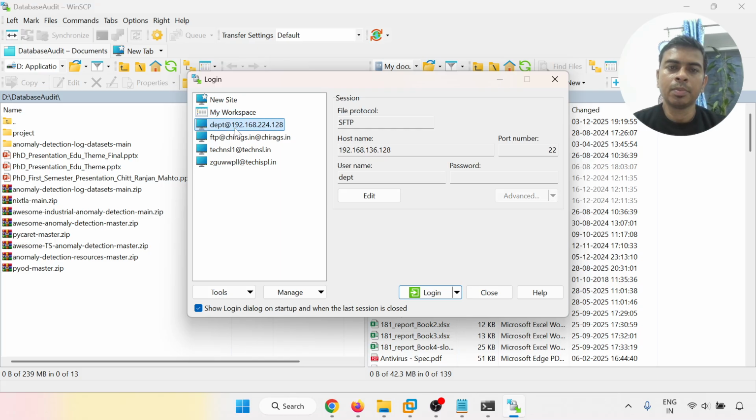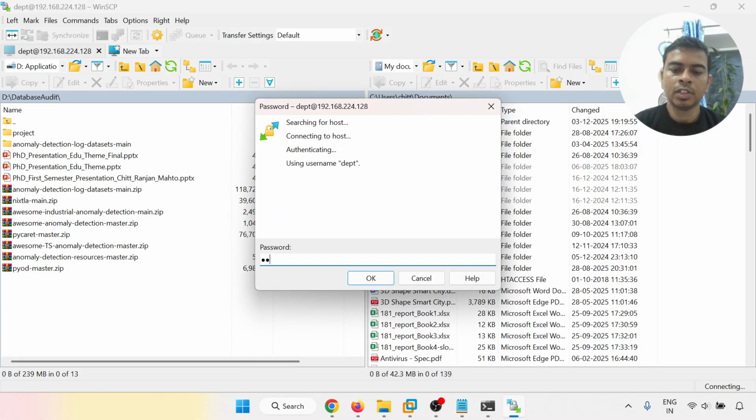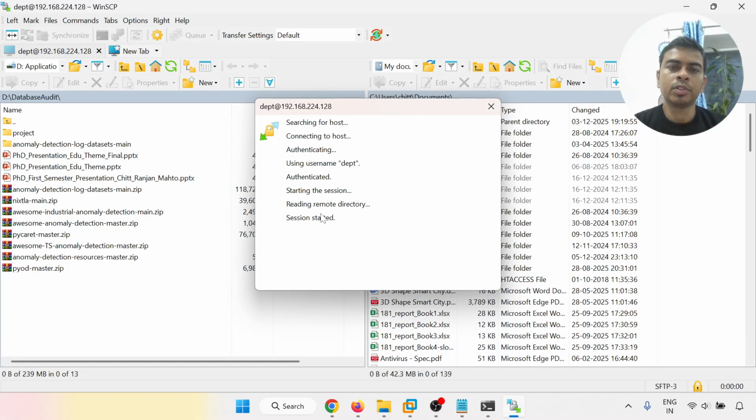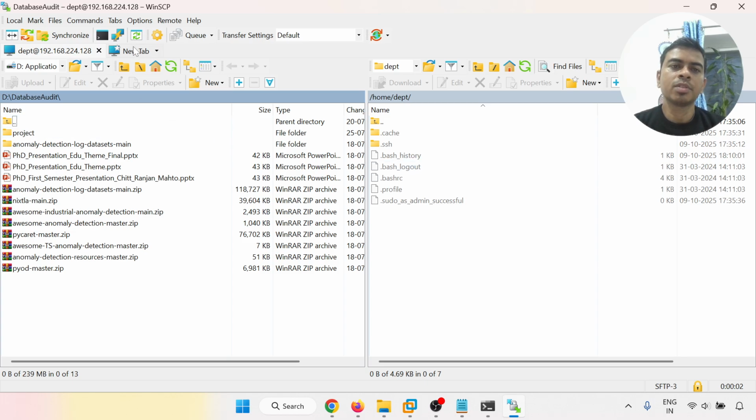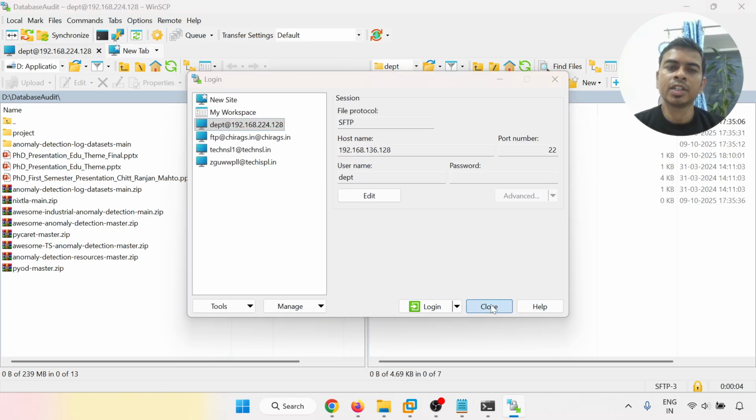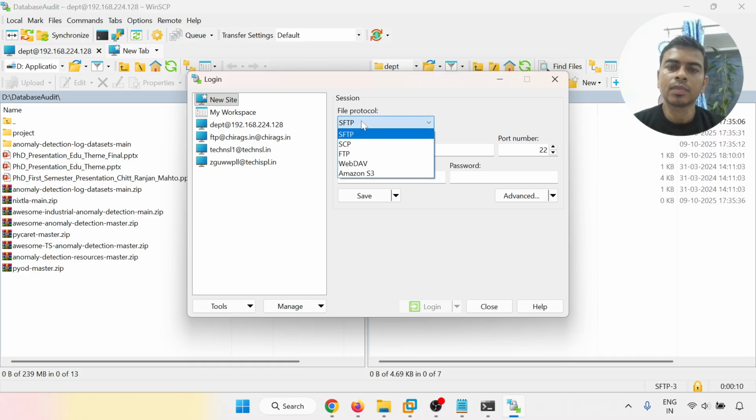So go to your IP address. So password with the admin at the rate 123. So this is a simple thing. I'm going to access again. I'll show you. So here, go to the new site, SFTP, and put your hostname or host IP 192.168.136.128.